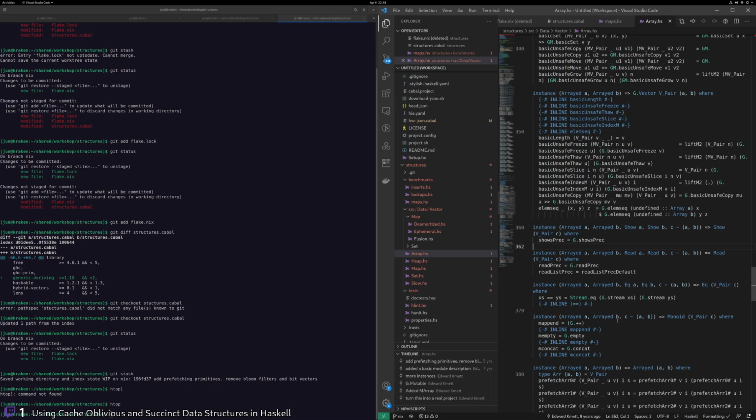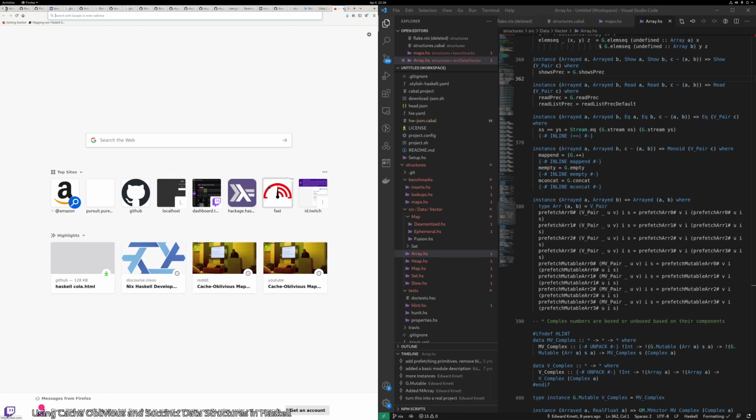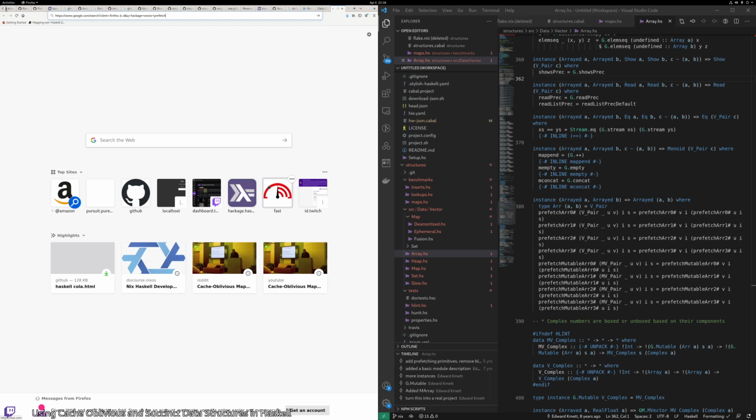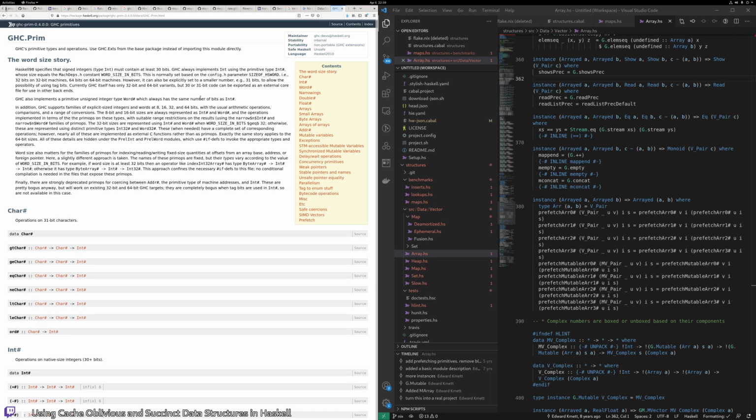I suppose the thing that could allow this to happen is if this was hooking into vectors in some way that I don't know. Let's see whether a search on package vector and prefetch brings anything. Prefetch operations. Holy moly, it is the case.